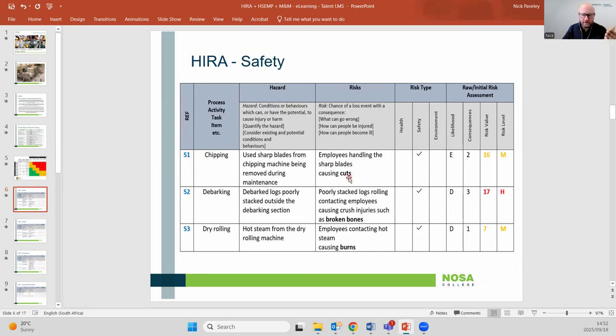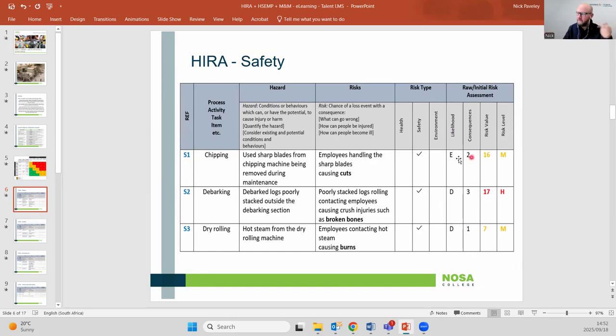Remember, guys, you must have both risk and consequence. If you don't put a consequence, let's just say we said employees handling the sharp blades as the risk. Now that's correct, but it's not completely correct because there's no consequence. And if you leave out a consequence, when it comes to risk evaluation, which is the third stage of the HIRA process, what are you evaluating if you've got no consequence?